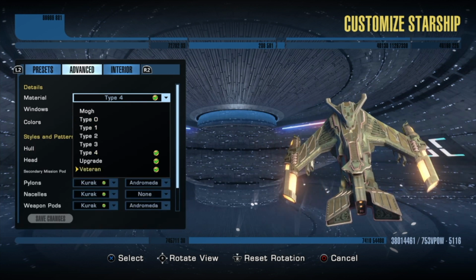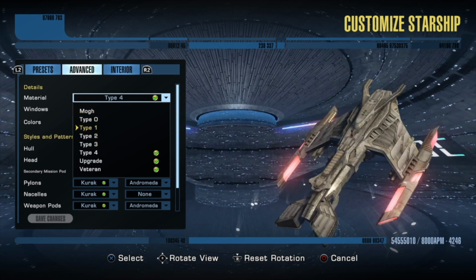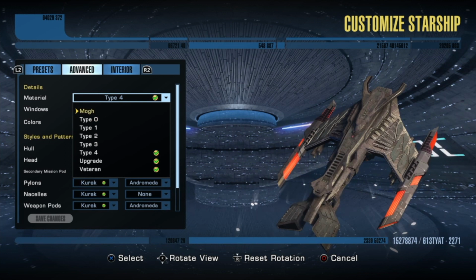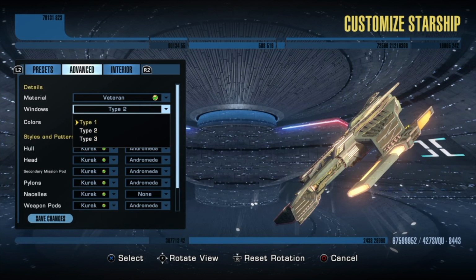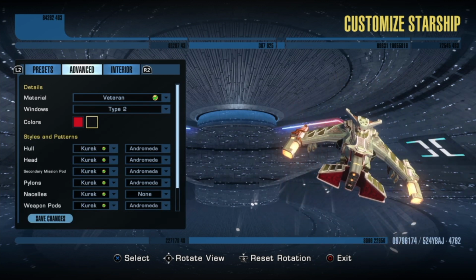Since I'm a veteran, I can get the veteran one on there, or upgrade, or tier type 4. What should we go with? I kind of like that, it's interesting. The veteran is also pretty interesting. Let's go with veteran. Are there any windows to be seen on this thing? Yeah, kind of. Now what color should I put on it? Maybe red. And black. Just basic colors.